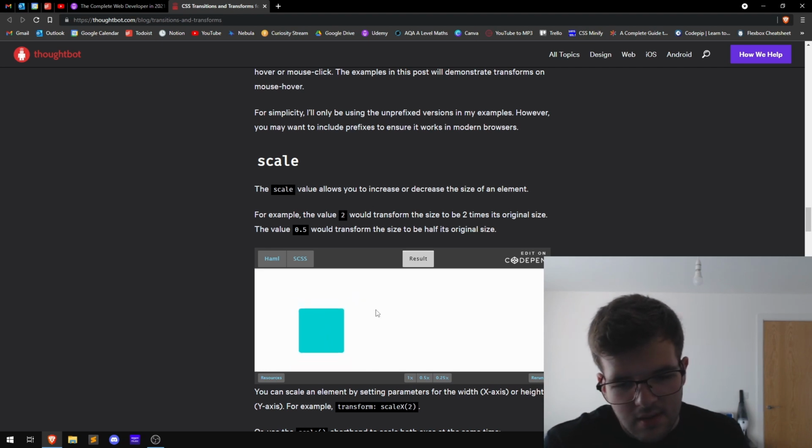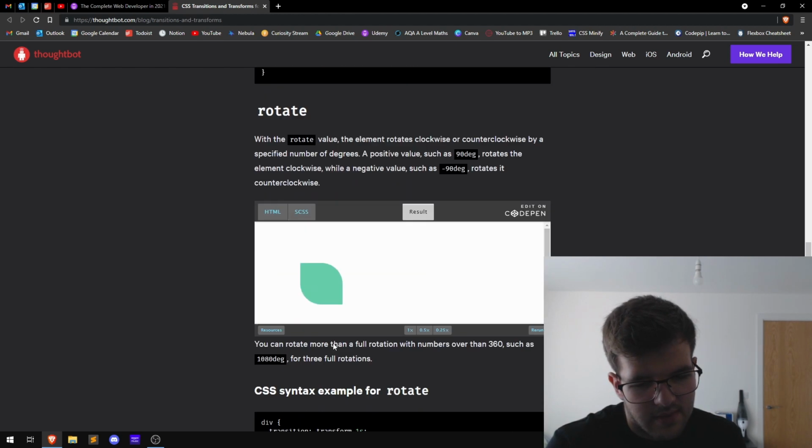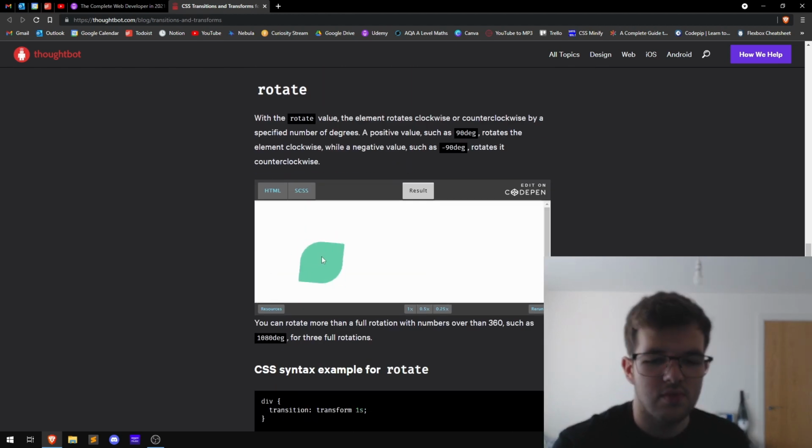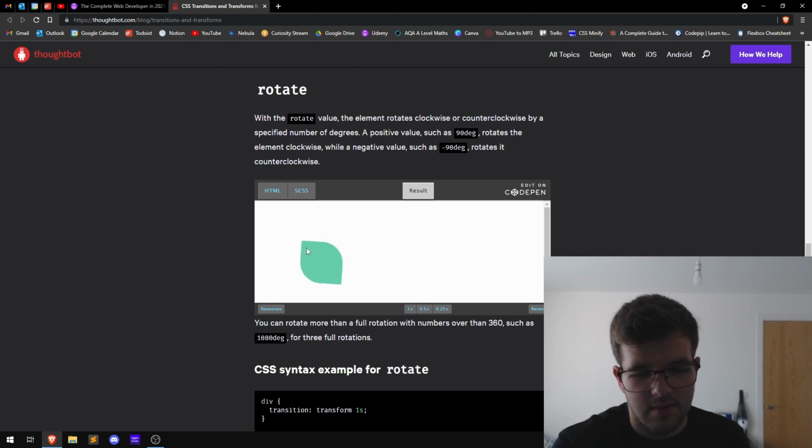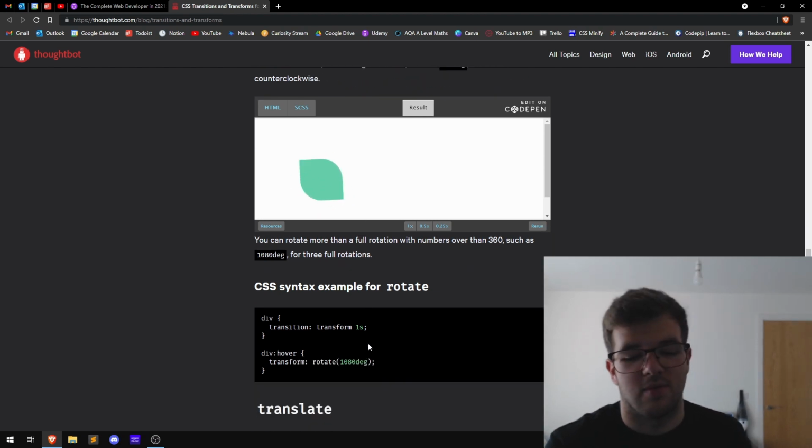Scale. So you can choose a scale of how big you want to make it. Ooh, rotate, look at that. Do I actually... I'm not sure how much I influence it by. Can I influence it? Yeah, it looks like it. Look at me influencing it. I'm not sure what I'm doing, but I'm doing something. Is it just because I'm getting my mouse over and below it? Oh, I'm having too much fun with that.